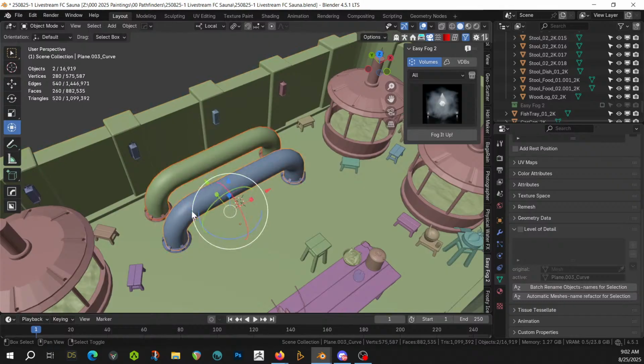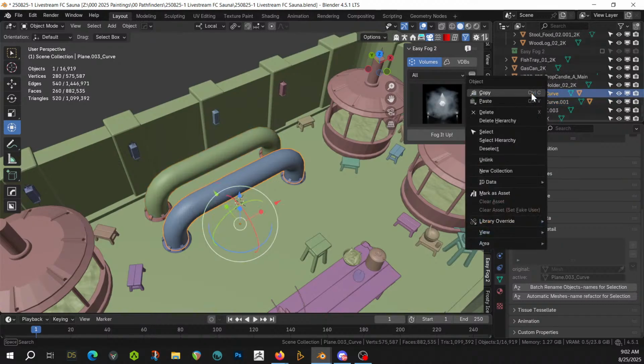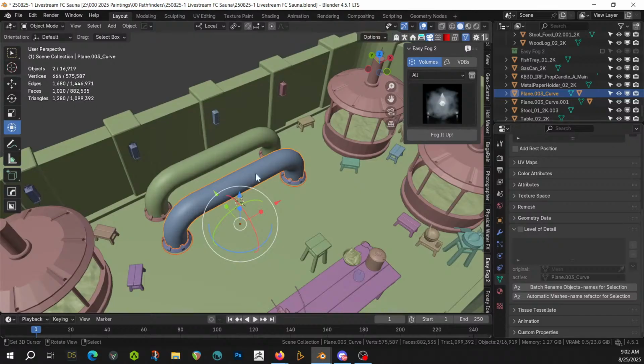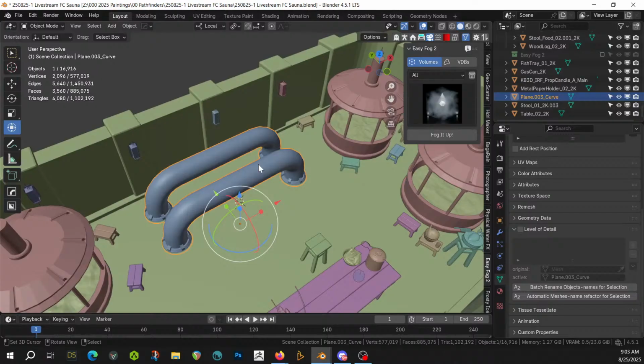No, this, and this. Come here. Select hierarchy, join it together, fine. Select hierarchy, join it together, great. Oh, it's all one, right, because it's mirrored. And then these two join together. Now they're just one object, great.